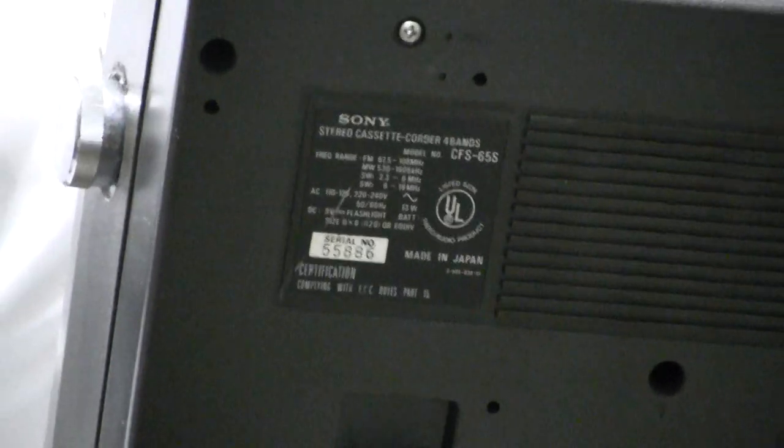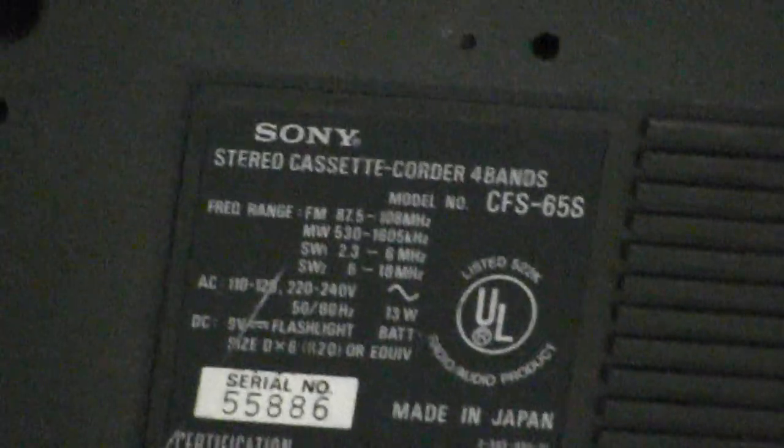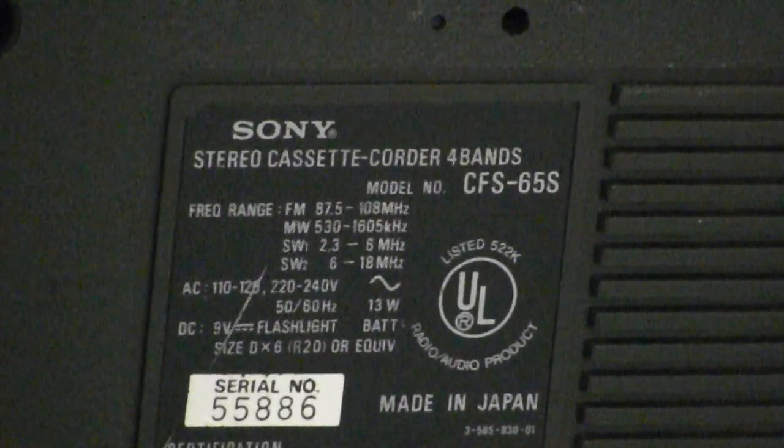Alright, so that's what it is. What does it say down here? Yeah, right there. Wait, come back. Where'd it go? Oh, gotta zoom out so I can find it again in the viewfinder. Oh, there it is. You can see that here. If I hold it steady, that's the model number. Okay, that's this one. All right, so now let me zoom out some.